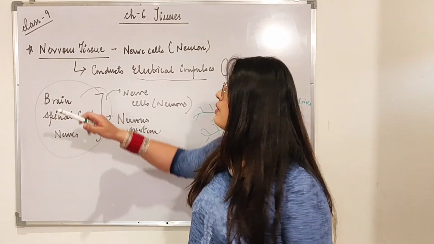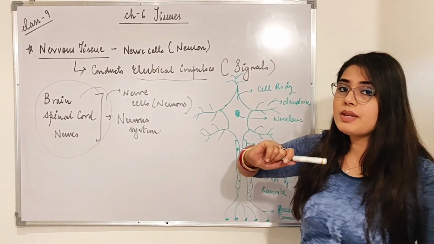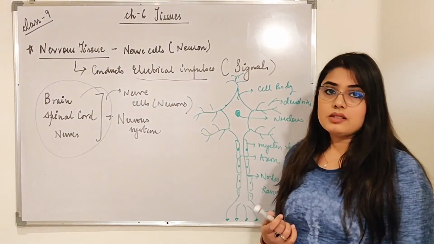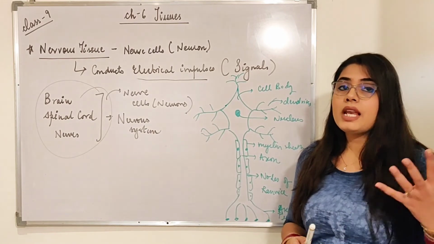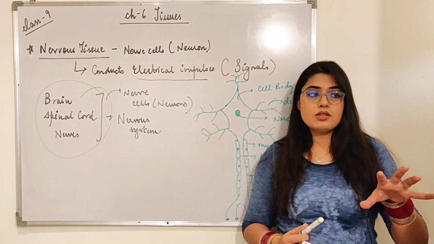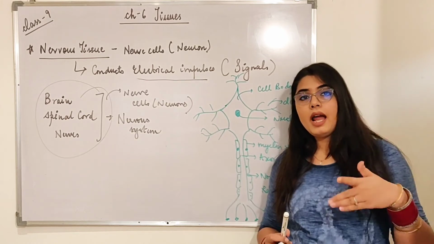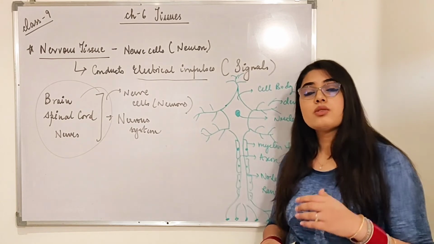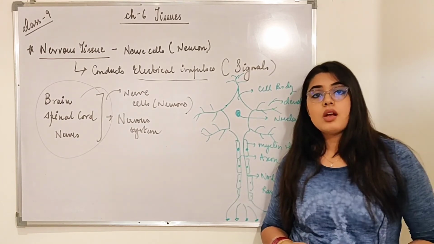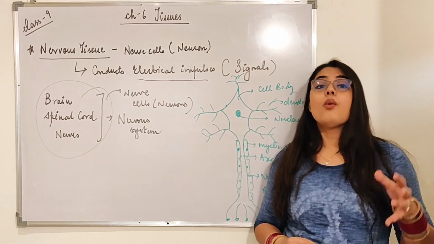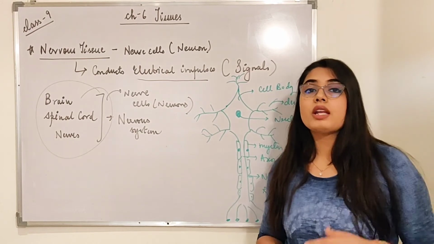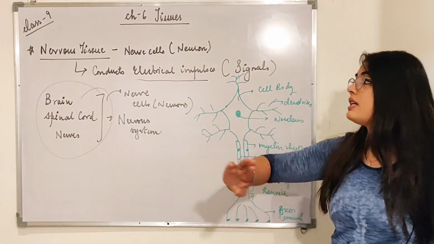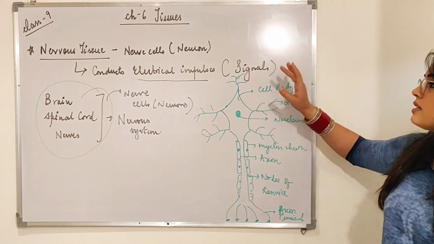Let us just give it a quick revision. Nervous tissue helps in the conduction of electrical impulses in the form of signals. For example, if we touch anything which is spiny, which is hurting us, we tend to remove our hand. Why do we do so, and what is the ability in our body which is helping us? It is your nervous tissue which is conducting the electrical impulses in the form of signals.